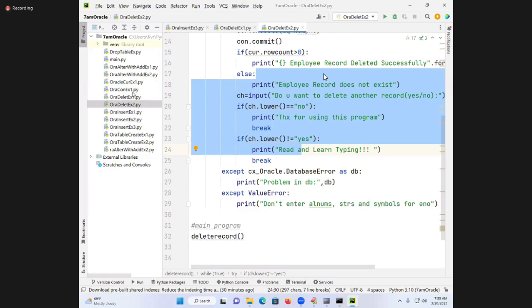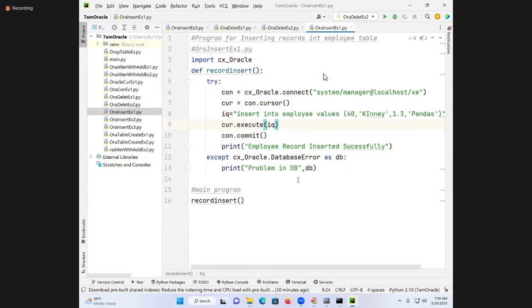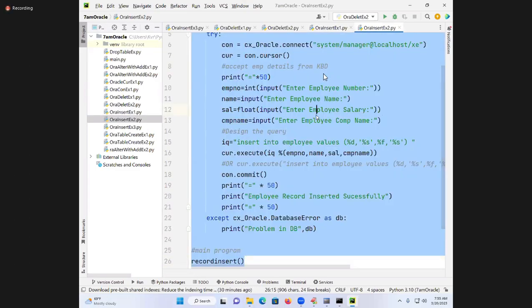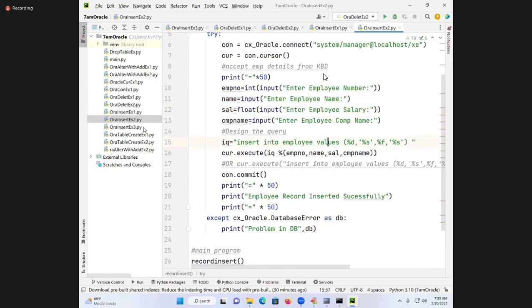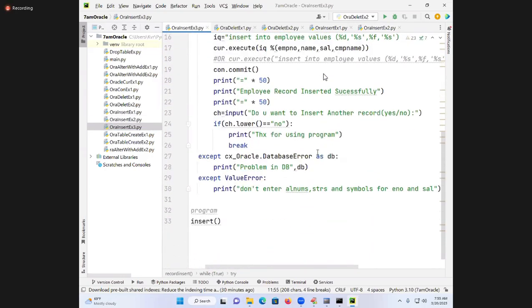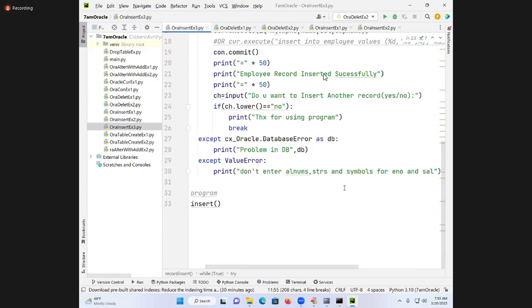See, if we come to insert operation, see how many examples I taught. This is called what? Fixed data. What is this called? Dynamically accepting. And what is this called? Again, dynamically accepting. These are all called dynamically, only done here. So update only, I did not write the program at all.